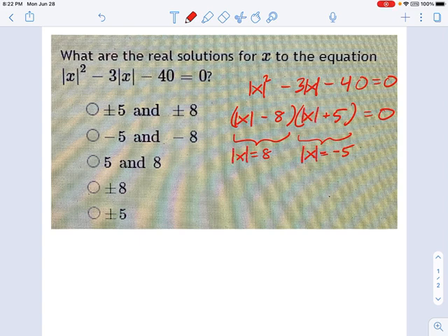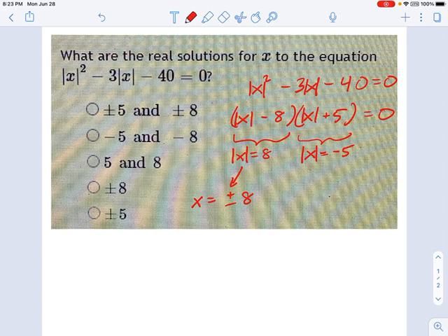Okay, these are all absolute value of x. So absolute value of x equals 8. What does that mean about x? X can be two numbers now, not just 8, but it could also be negative 8, because the absolute value of negative 8 is also 8. So this one leads us to this. X equals plus or minus 8, because either of those two answers, when you take the absolute value of it, leads you to 8.